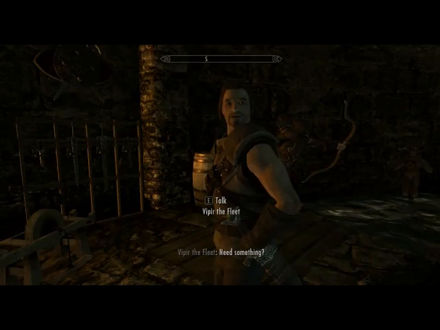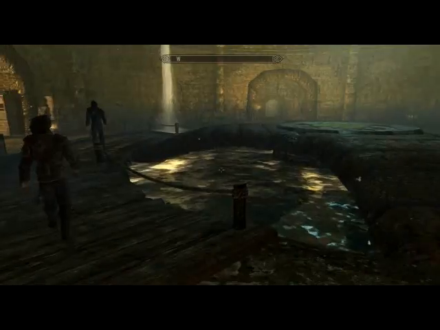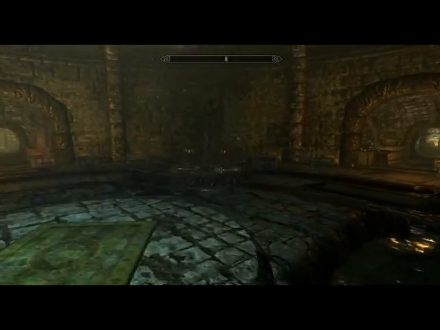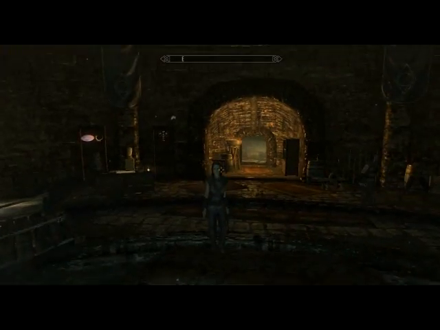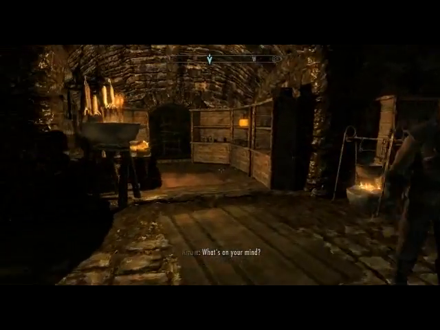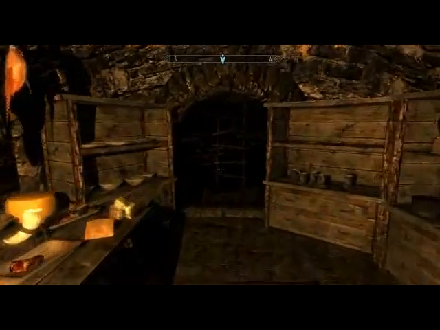Now, you get lots of training here. Like this guy here, training you with archery, pickpockets, stealth, whatever you need, it's all here. If you wanted to be a thief, this is the place to be. It's got everything you need, really. There's also a back door, which I'll show you. Go to the stairs here.